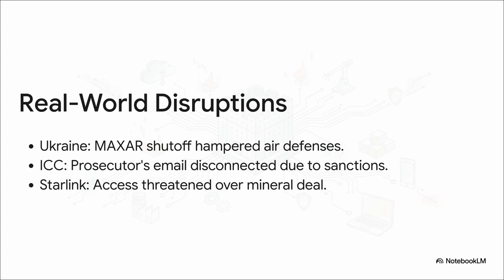When US-based Maxar Technologies restricted satellite imagery to Ukraine, it directly hampered their air defenses and drone pilots right in the middle of an active conflict. We saw Starlink access threatened over mineral deal negotiations, and back to the ICC, a top prosecutor's email was straight up disconnected by Microsoft due to sanctions. The big takeaway here? When geopolitical pressure mounts, your suppliers might be legally forced to pull the plug on you.